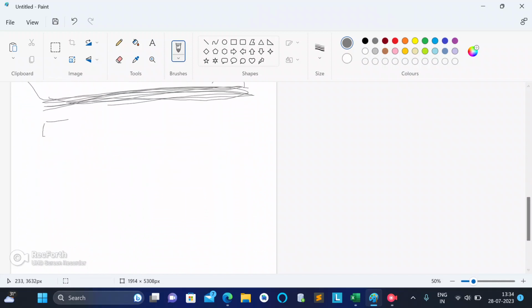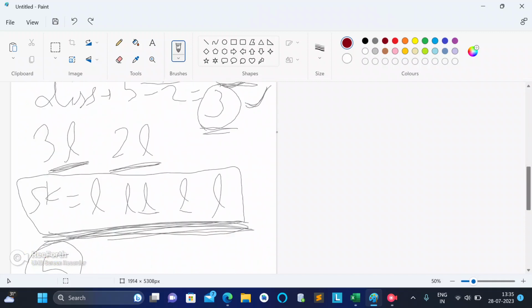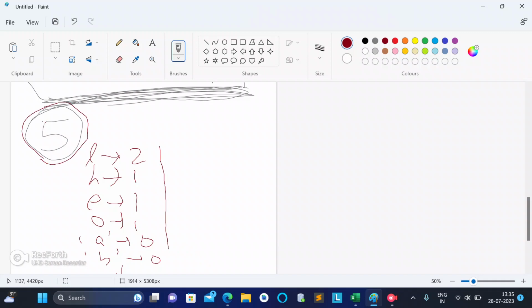So now I am traversing 5. When I am traversing 5, I know that the number of distinct characters which I want should be 5. There should be overall 5 distinct characters. I will go to L2, H1, E1, O0. I think it is O1. Then A is actually 0 times, B is actually 0 times, and so on.